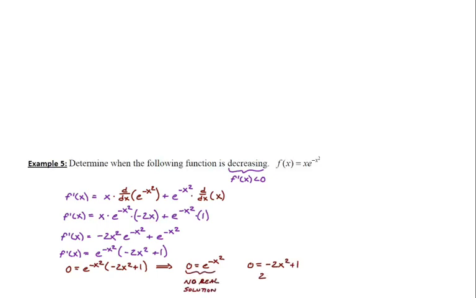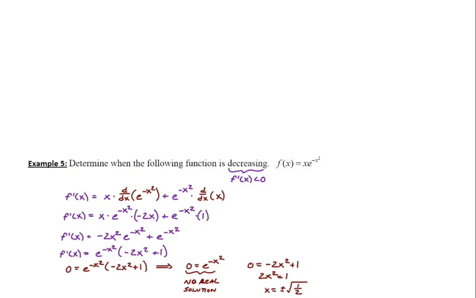One thing you can verify graphically if you need to is that if I looked at e to the negative x squared and tried to figure out where it's equal to 0, it'll never equal 0. There's no x value you could ever plug in that, if I took e to that power, would give me 0. So there's no real solution there. It doesn't mean there's no x values at all. It just means none of my critical values will come from that factor. So then to solve the other one, I'd set 2x squared equals 1, so x is going to be plus or minus the square root of 1/2.